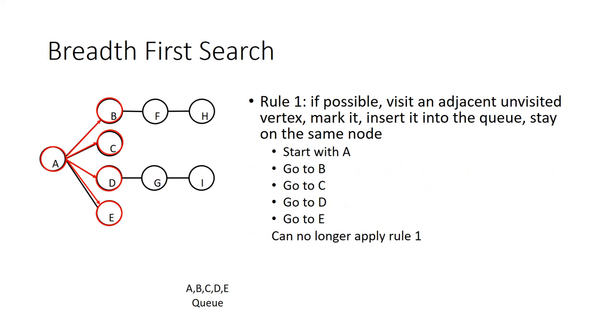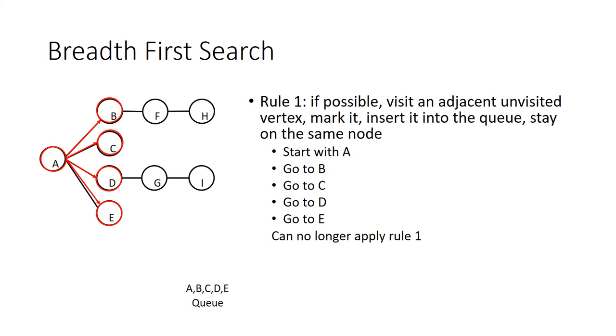Okay, so as I said, I'm going to start at A again, mostly because LaFour did. I could start somewhere else and it would still work, but I'm going to start with A. I'm going to visit it, mark it, and put it into the queue. And then I'm going to go to some place adjacent. I'll pick B. I could have picked any place. The order isn't important. As long as it's not visited, we're good. But I'll go to B in this case.